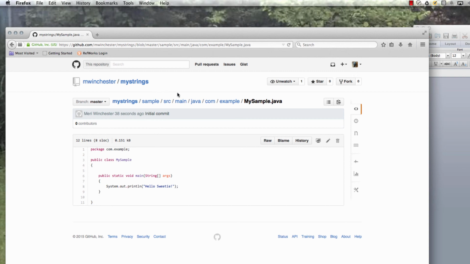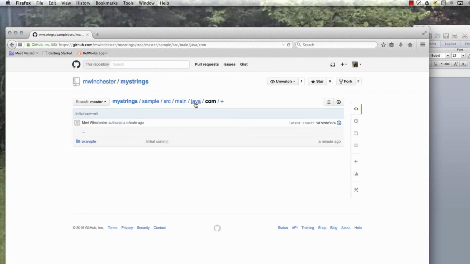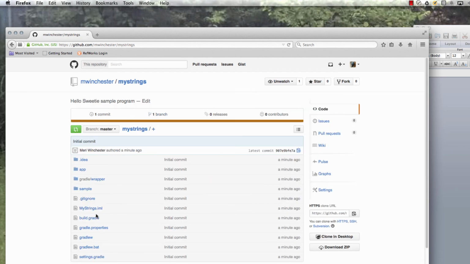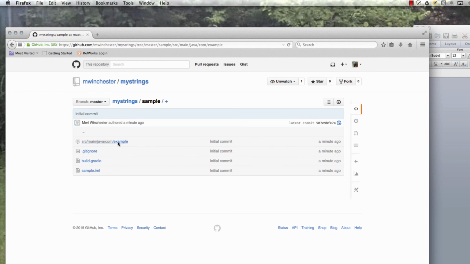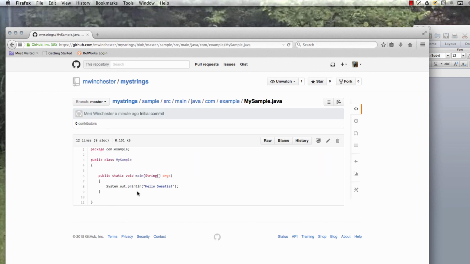It does put in all of the other code. As you can see, everything's out here. So you can just go back to sample. But what we actually need to see as far as grading it is we want to see where your .java file is. So you would copy this URL and hand it in on Canvas.